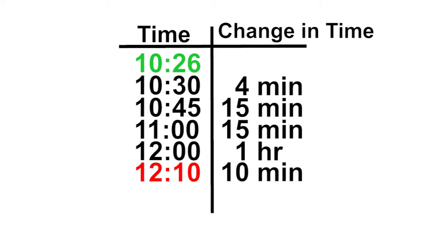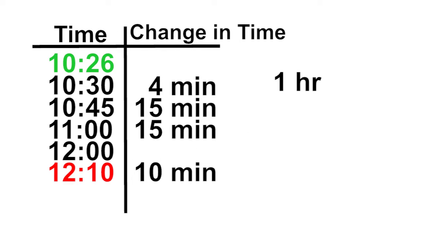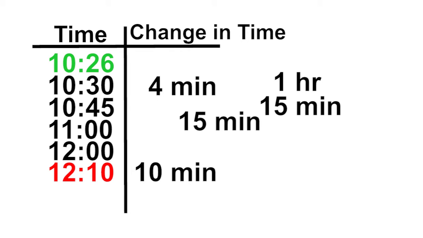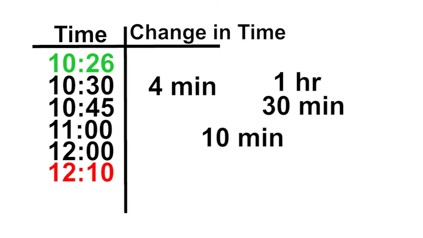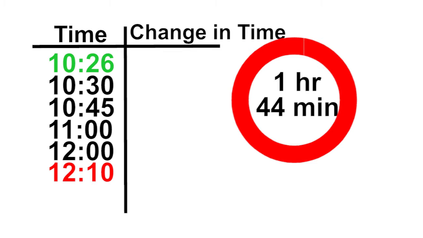To solve this problem, I need to add up the change in time side. I have 1 hour. I will then count up my minutes. I know 15 and 15 is 30, plus 10 more is 40 minutes. Another 4 minutes is 44 minutes. Christian and Diego played Minecraft for 1 hour and 44 minutes.